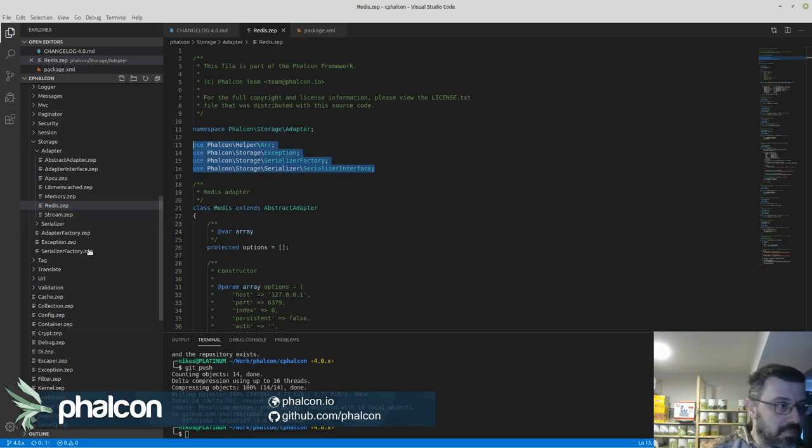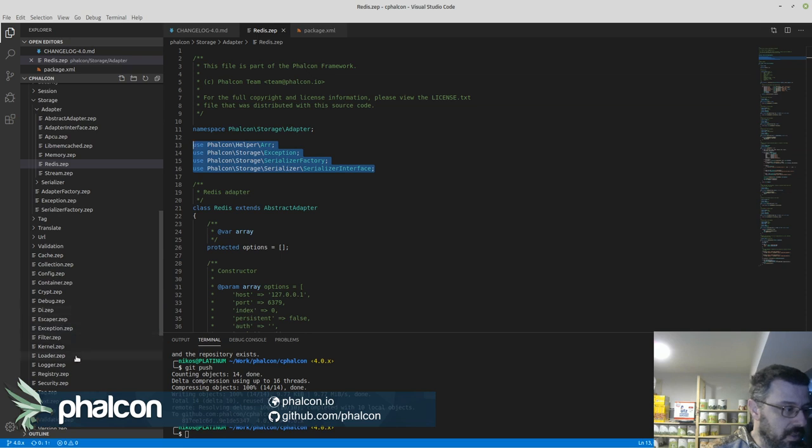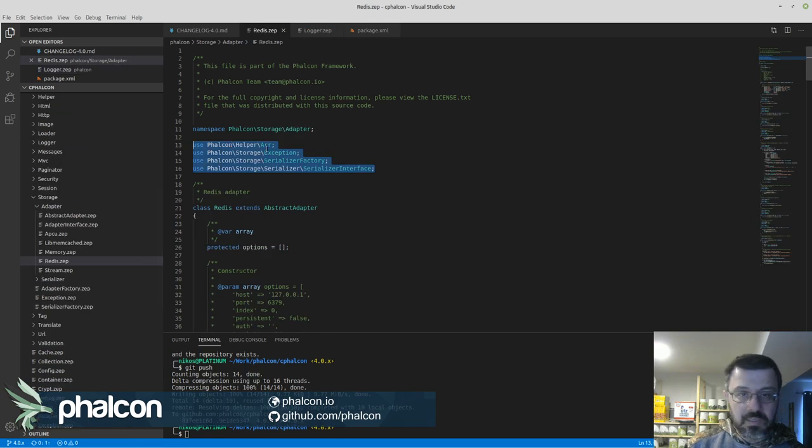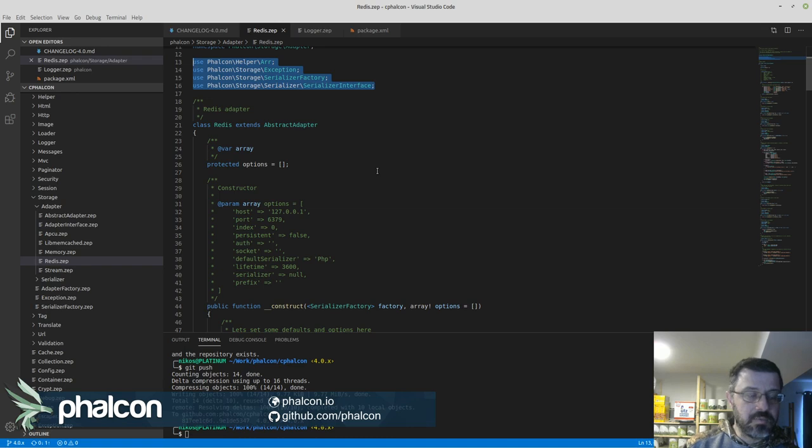Let me reopen the logger. As you see in the logger, we do have an external namespace, which is the Psr. But here in Redis, we do not. So how does this communicate? It assumes that you have the Redis extension.